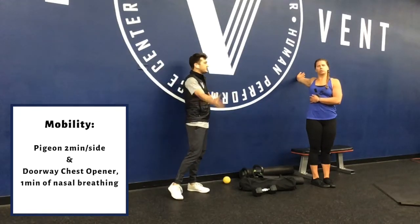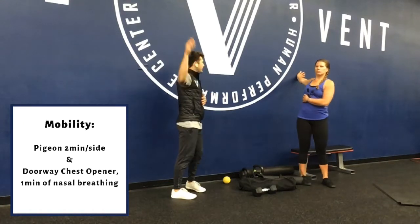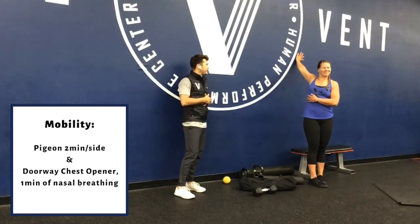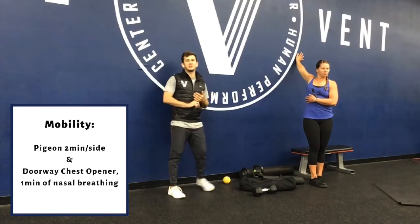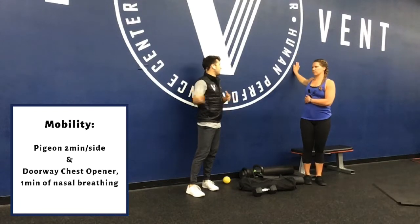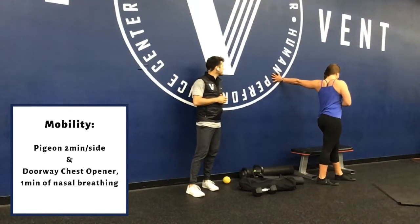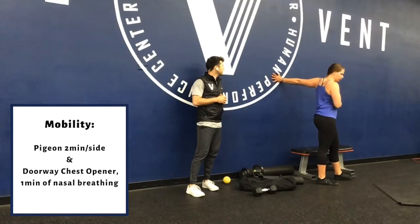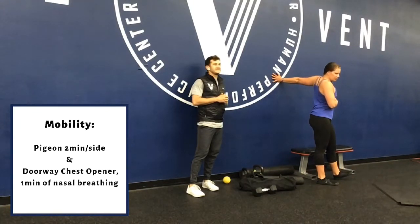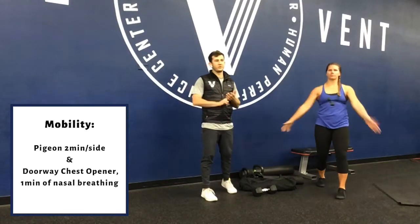And we can find a bunch of different corners here. Right now, Bree's got her arms straight out. She can also raise her arm up a little bit, right? And find just some different angles here to work with. How does that feel? You can also do some contract and relax here too. Bree could also try and push her hand into the wall and get her chest going, right? There we go. Nice, nice. Cool. That's your mobility. Pigeon stretch and that doorway chest opener.